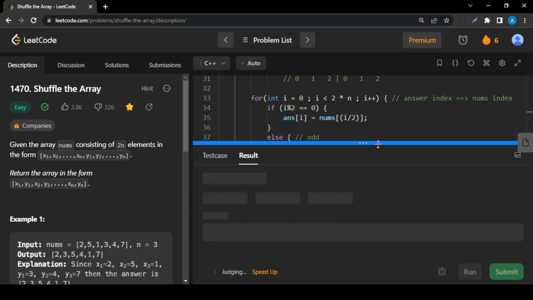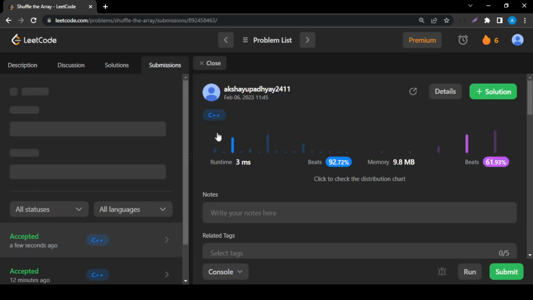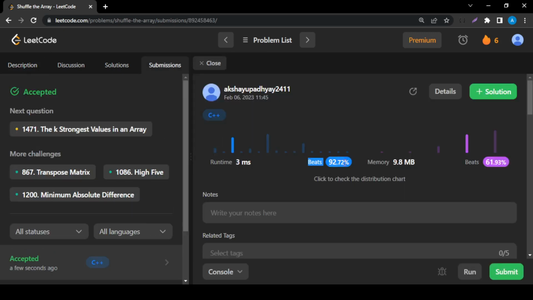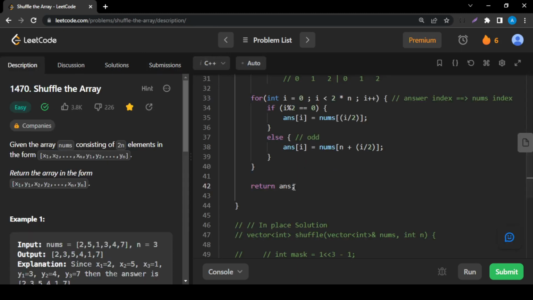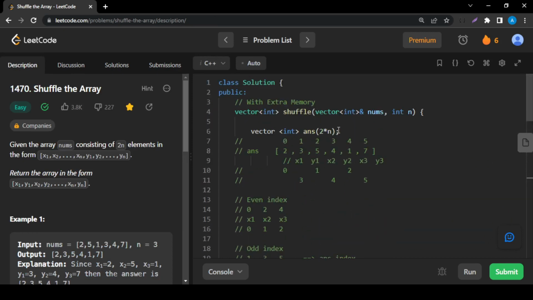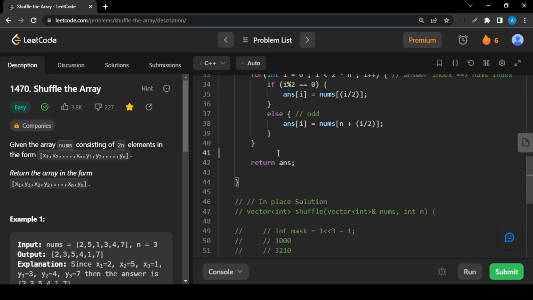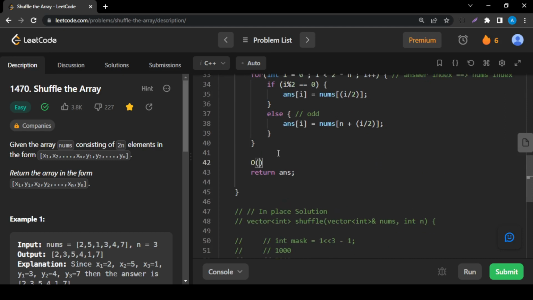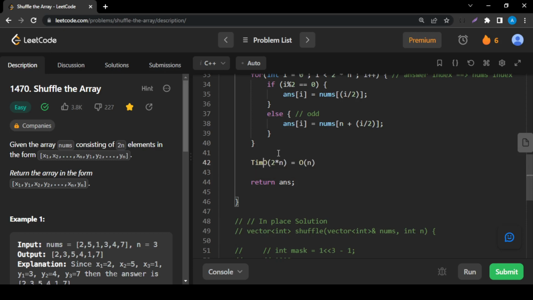Yes, it is working. In terms of time complexity it is an O of 2n loop. For memory, we are using extra memory, not doing it in place, since we created this answer array. In terms of time and space both we are O of 2n, which can be written as O of n.